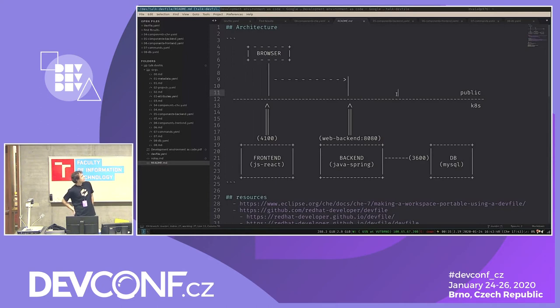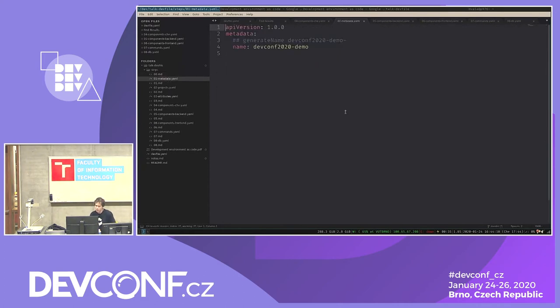Basically what I want is for my backend to provide some public route, as well as the frontend, and the frontend application will communicate through the backend public route. And later the backend will communicate under the hood with the MySQL database. To speed things up, I have prepared steps, but imagine I'm writing that right now.